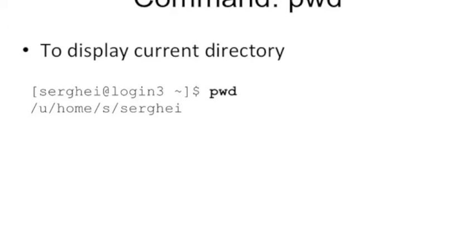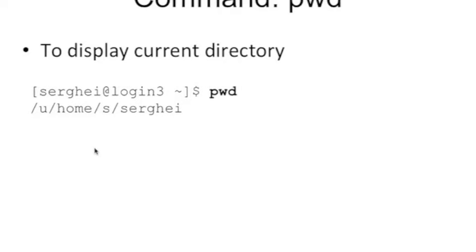Okay, so we are ready for our first command, which displays the current directory. As you know, when you log into the cluster, you are in your home directory, so you expect to see your home directory. You just type pwd and press enter, and you will see on the screen the result of the command, which will be your home directory.